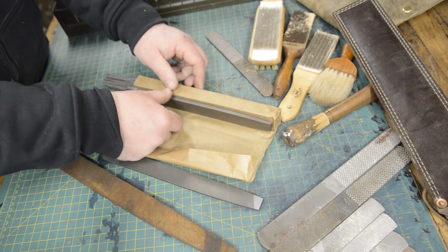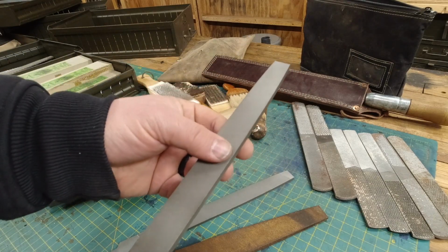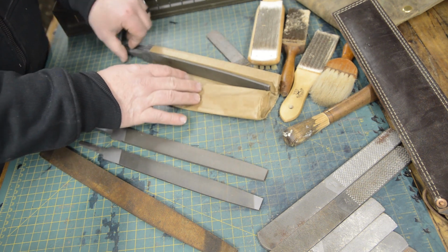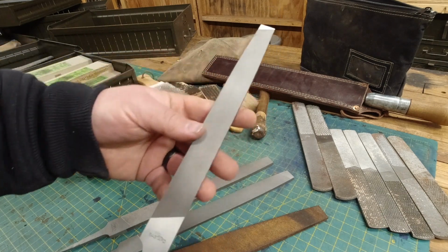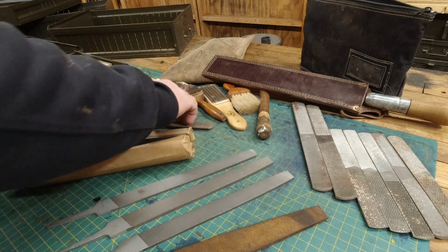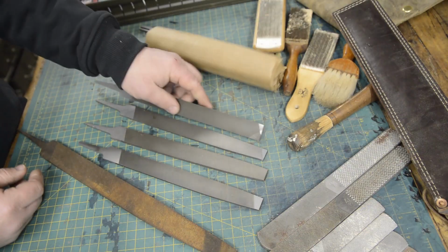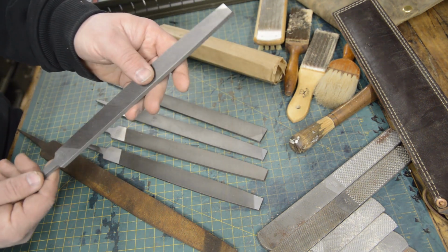Now I know there's going to be people saying, oh, there's no such thing, you can't sharpen a file. Yes, you can. And I'm telling you right now, when I say they come back better than new, I'm not exaggerating. And these all look like this rusty file that I'm talking about. I don't remember what this costs. It's not very much money. I have sent many files out to be sharpened, and they all come back looking brand new and cut better than the day they came out of the box.